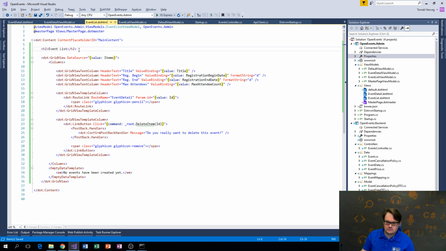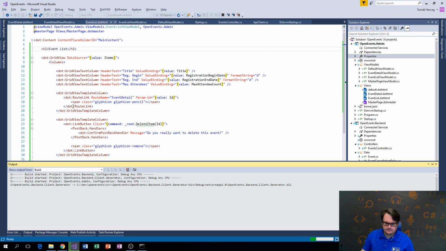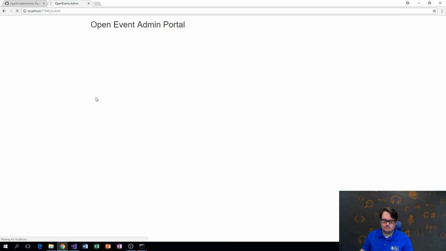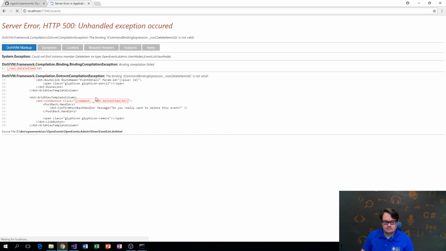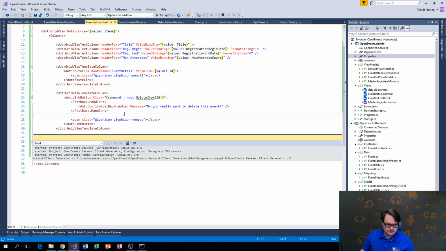So this should be my basic list of events screen. So let's check it out. Okay, I have forgotten to create the delete item function. It happens to me all the time.